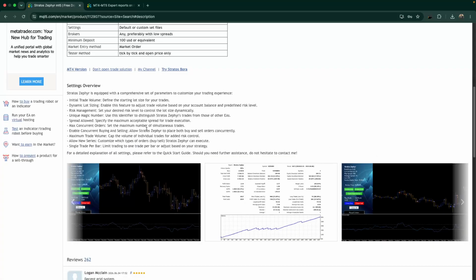Now let's look at the key features and the settings marketed by the developer. It includes adjustable RSI levels and period. We also have the auto lot with risk scaling. There's the fixed or dynamic take profit, and we also have the loss cap amount. There are scheduled trading windows, the max concurrent orders, and spread controls. It is designed as a simple rule-based system with built-in risk management for 1 hour time frame trading.